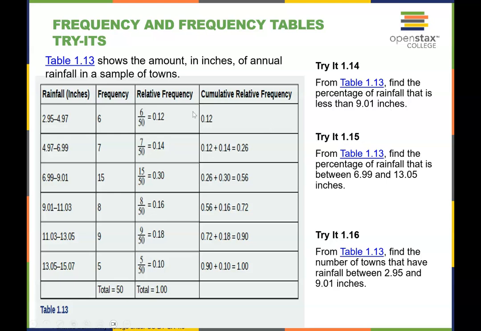So use the table, and we're looking for percentage, so you can just use the relative frequency. And for 1.15, the same thing, you're doing it in between those values. And then for 1.16, you have to remember to use the number. Just use frequency because that's what the question's asking. So just go ahead and take a moment to work those out. Pause the video.